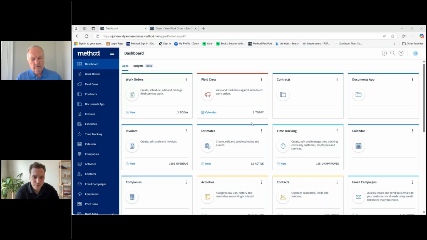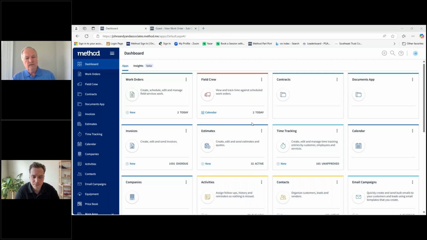One other thing I'd like to say before we show a work order is, whenever you're thinking about manipulating or customizing, there are two things to keep in mind when we talk about workflow. One is the data that I want to track. What fields of information need to be on there? And the other thing you need to keep in mind is how it is placed on the screen that I'm using. I run into it very often where even two businesses that are in the same industry, when it gets to, let's say, the work order being viewed, whether it's in the office being created or in the field, they will want the information in different places and in different order.